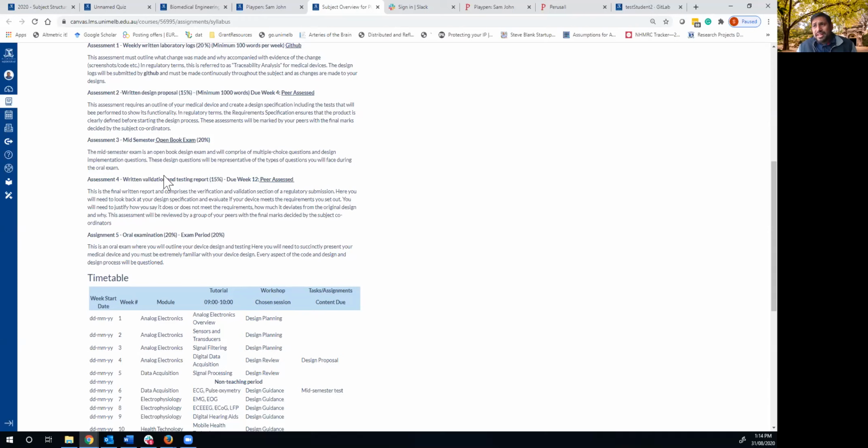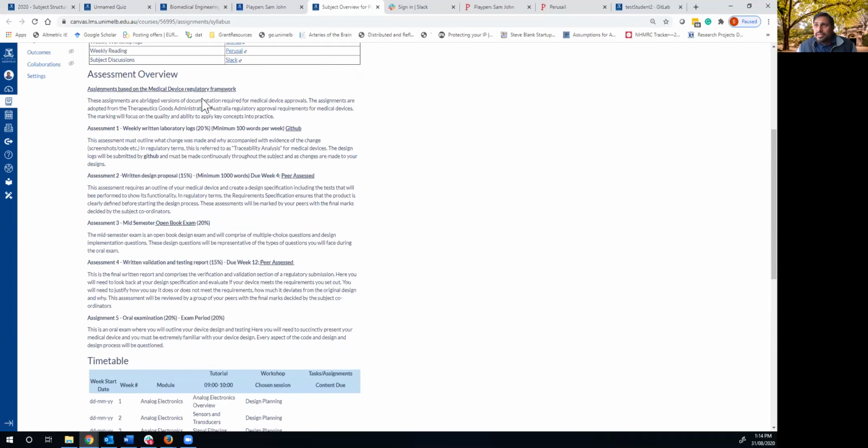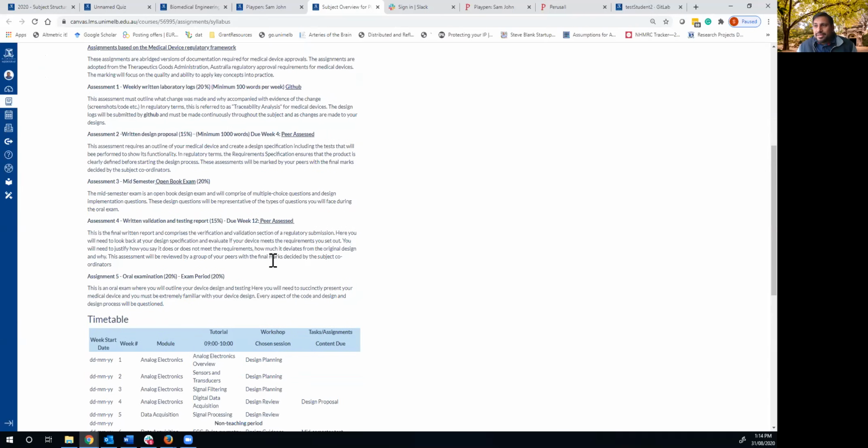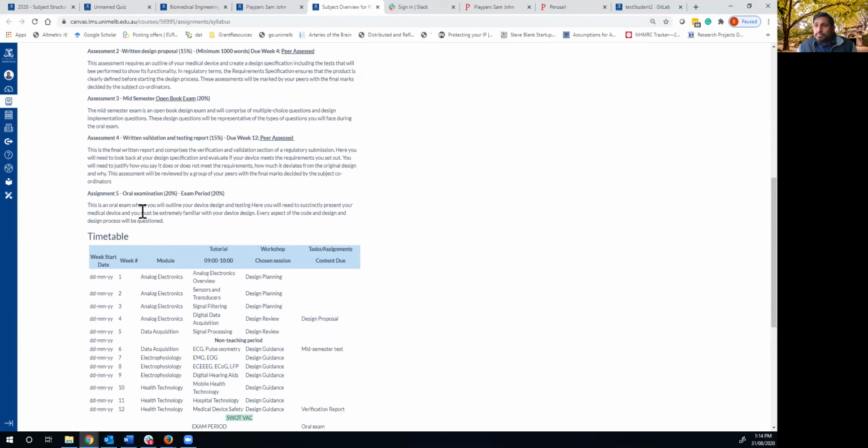The fourth one is a validation report, another report of how they've been doing it, kind of consolidating what they've done in their GitHub and their reading into one report. And the final one is an oral exam, which is really based on how we run the tutorials. It's the same types of questions that we'd ask them, and we'd be posing similar problems to what they've posed in the classroom. And hopefully that will mean that they're actually engaging with the subject overall.